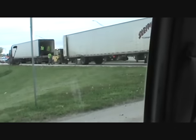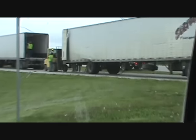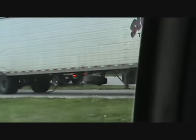Look at that, guys. That guy lost his rear axle. There's the trailer. There's the axle. Wow. What a mess. Hey, look at that. At least they aren't mine. Anyway.